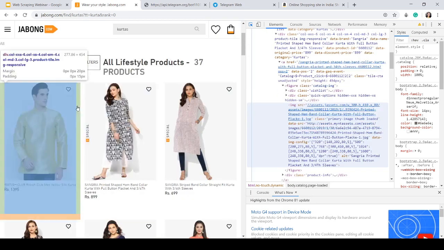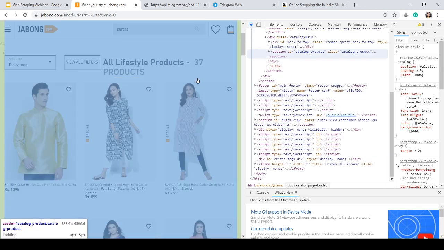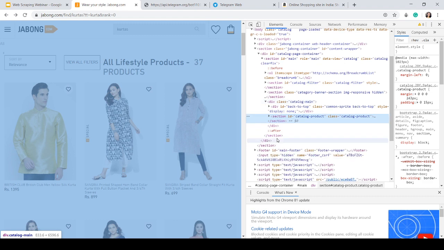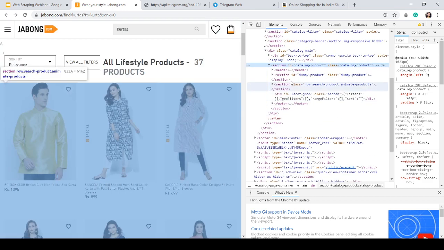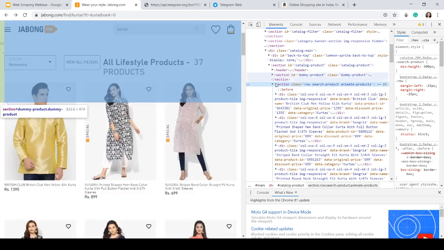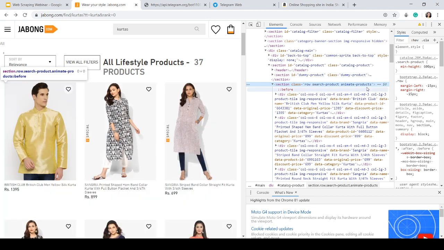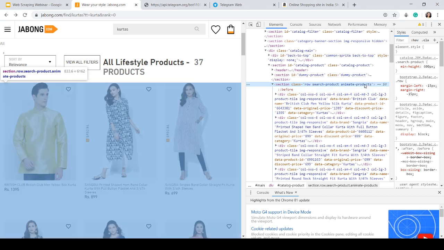You will see that all the things are inside a section called catalog products, and if you go down, you will see an HTML element with the tag name section and an attribute name as row search product animate products. So this part actually has all your data, and the first thing that we'll try to do is get the whole data inside this HTML element.